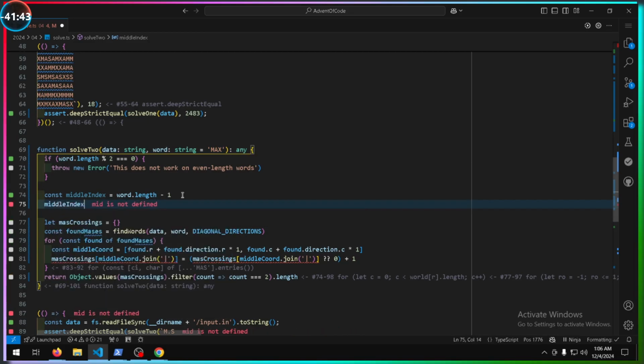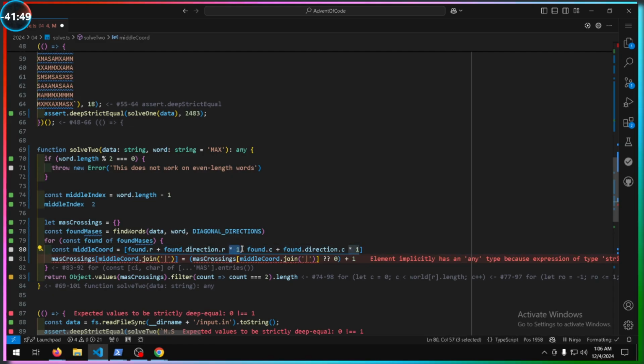Let me look at middle index. 2, yep. Yeah, I think the equation I'm using here to get here is bad. Oh no, it's just offset, right? Because we get to 0 by this. So it's -1, -1. 1 for the length, 1 for everything being 0 based. Gotcha.